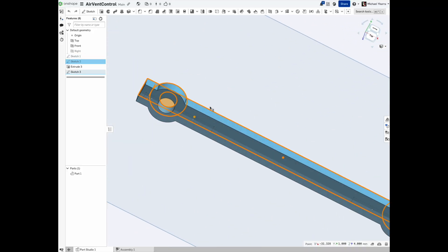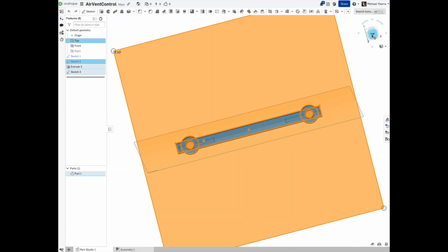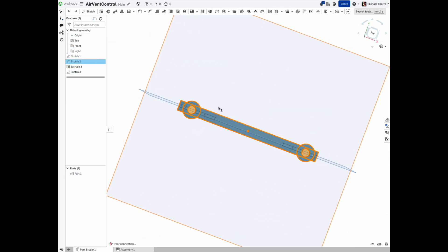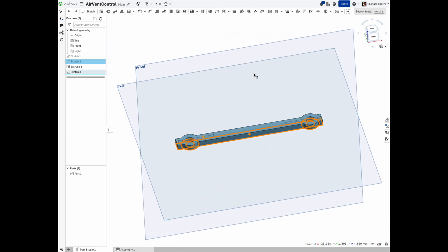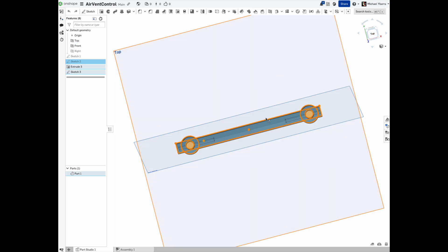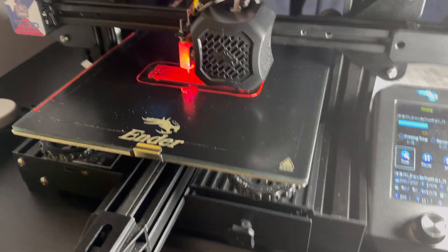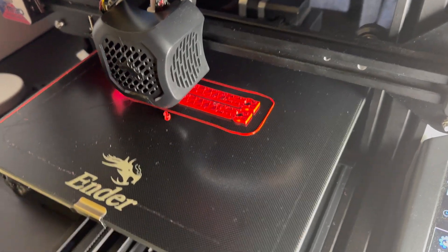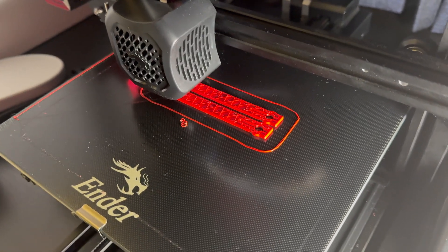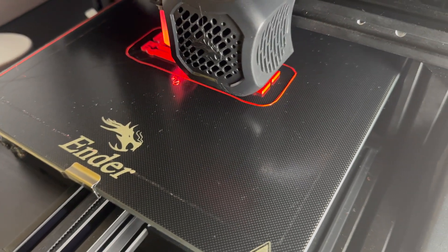Up until this point in my life I had never used a CAD software tool like this, so I had to learn how to use it first before I started designing anything. It took me about half a day to figure it out and then start printing parts to see what's going to work and what's not — it took about three tries. This 3D printer is actually my wife's — it's a Creality Ender 3 version 2, which is absolutely perfect for these types of jobs. You don't need to spend a lot of money on an expensive printer when all you need to do is print some parts like this.